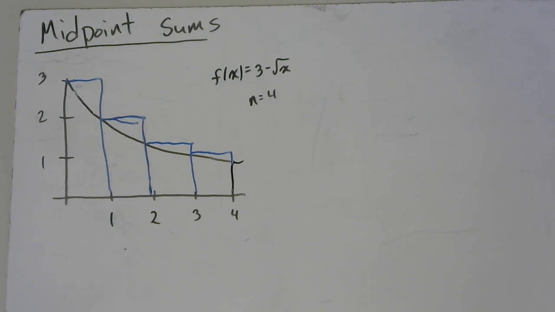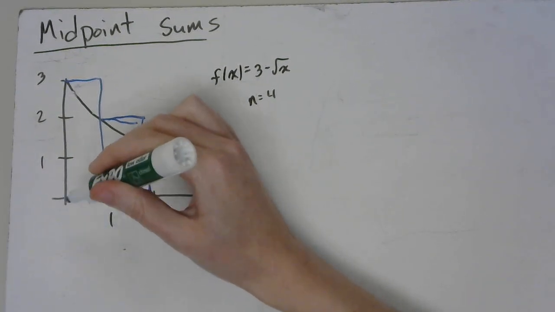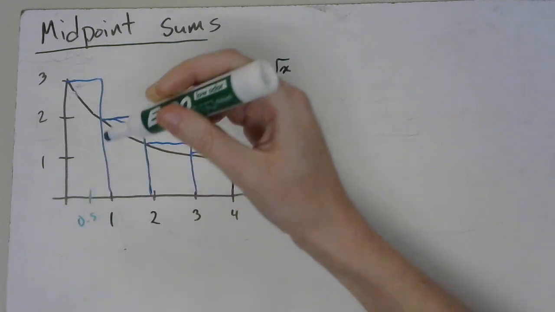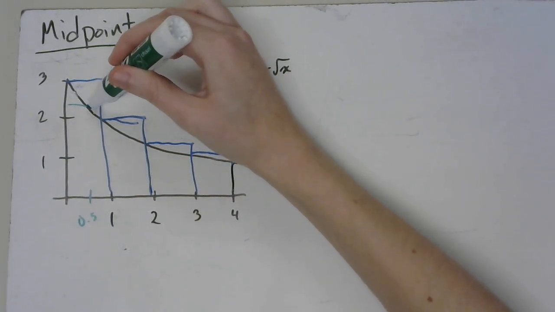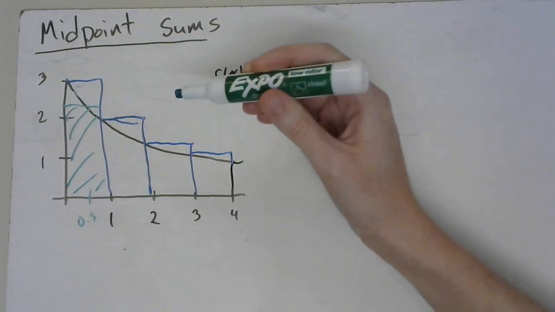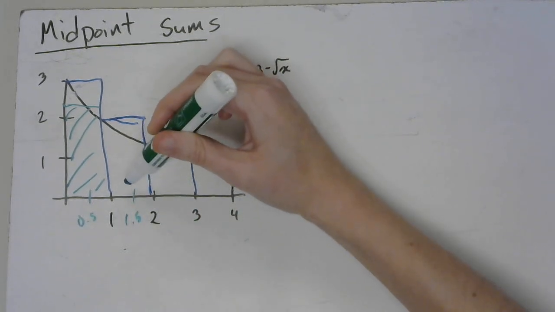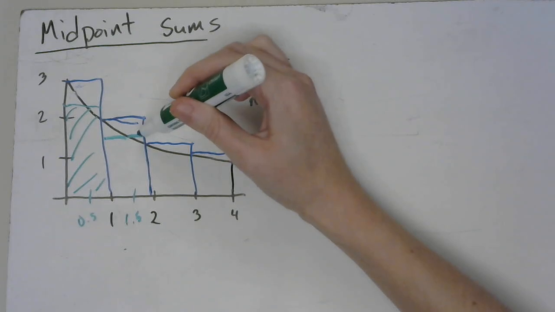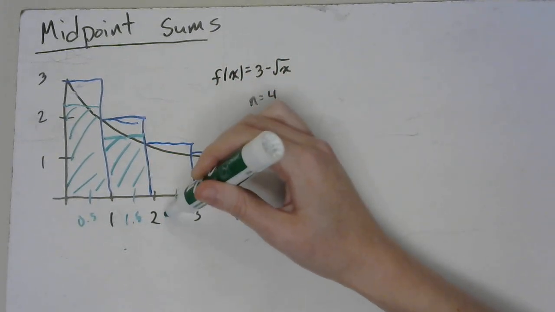The choice that we're going to focus on right now is midpoint sums. We're going to look at the midpoints. So if I look at my interval from 0 to 1, that midpoint would be 0.5. I could trace up and look at my y value at 0.5, look to either side, and use that area for my first rectangle. My second midpoint would be at 1.5, so if I trace up over here, we'd be looking at this area right there. Keep on going, 2.5.